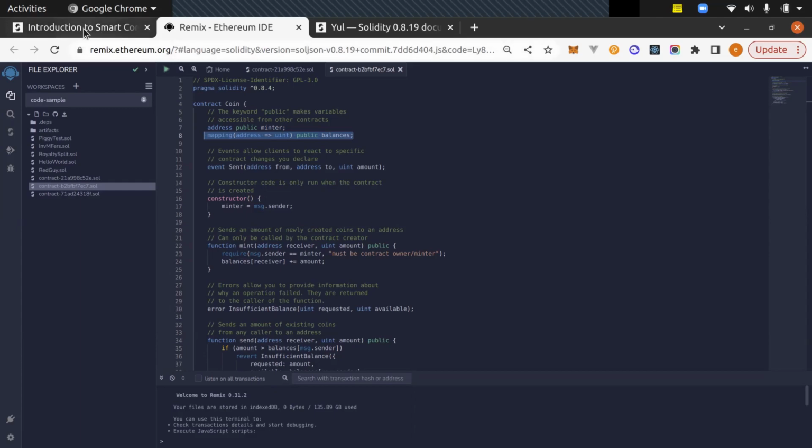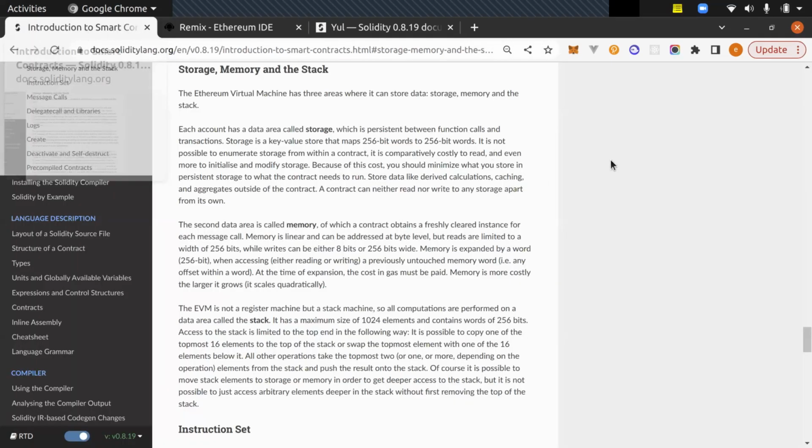This is all going to be persisted on the blockchain itself. However, this is actually the most expensive way in terms of gas to create data and have it stored on the blockchain.